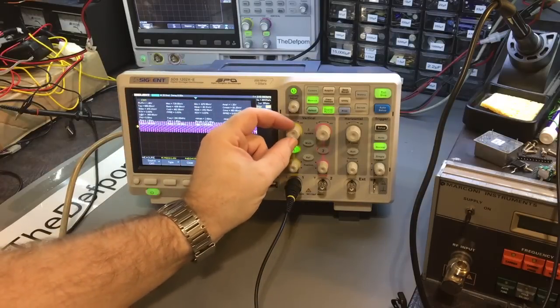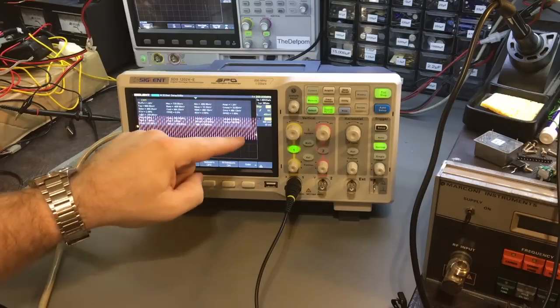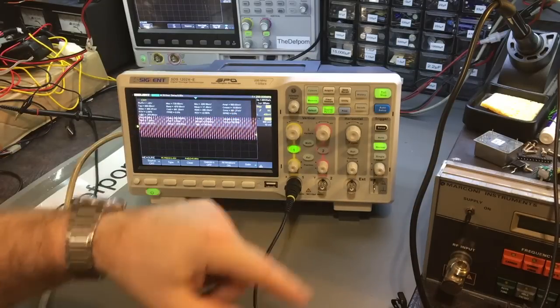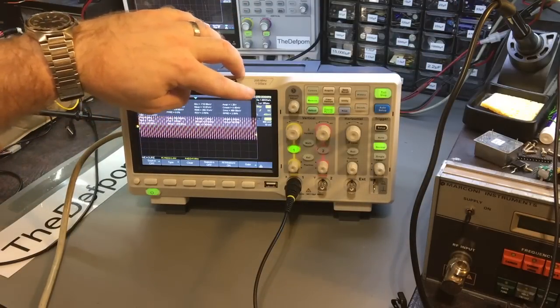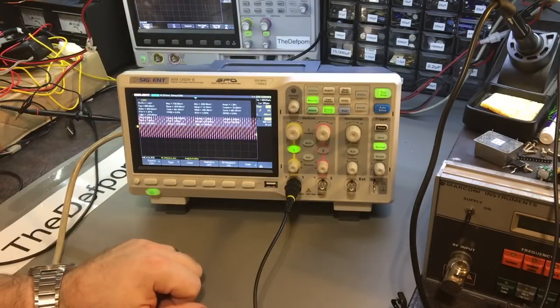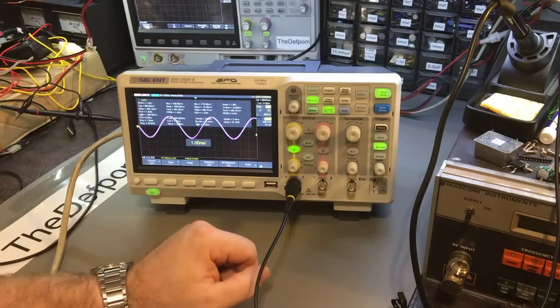Now it's struggling with that a little bit. So it's a 200 megahertz scope. I'll put the input level up slightly, because I'm getting some losses through cables and stuff, as you get. So yeah, still reading bang on 200 megahertz. So that's great. Let's just increase the time base.